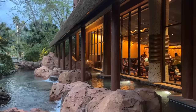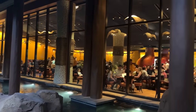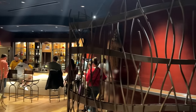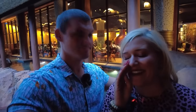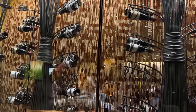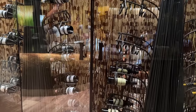Okay, we are about to head into Jiko, the cooking place. It is, in my opinion, the best restaurant or one of the best restaurants at any Disney resort. It's my favorite restaurant on property, for sure. Incredible. Jiko is a signature restaurant. That's code for fancy and expensive, even by Disney standards. Very true. It actually has the largest selection of South African wines outside of South Africa. And it has the second largest wine selection, period, on property, dwarfed only by the California Grill.